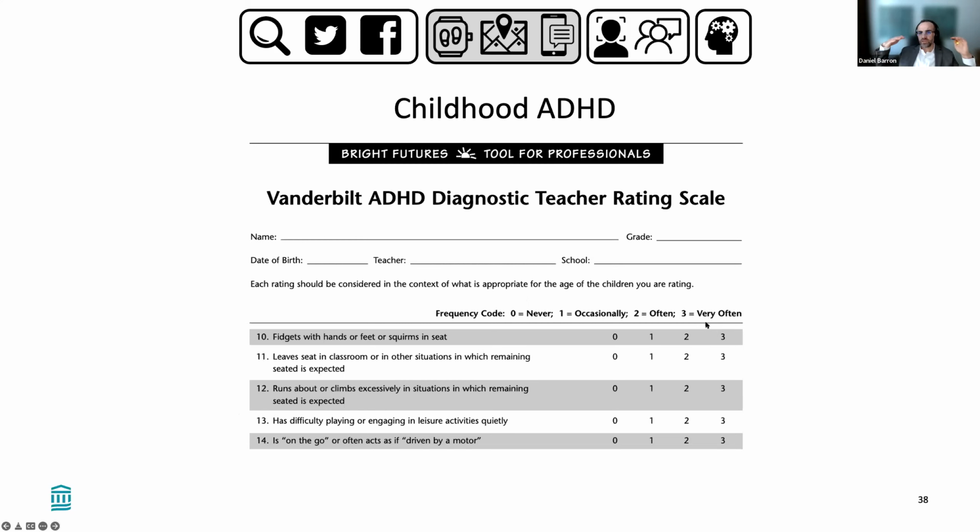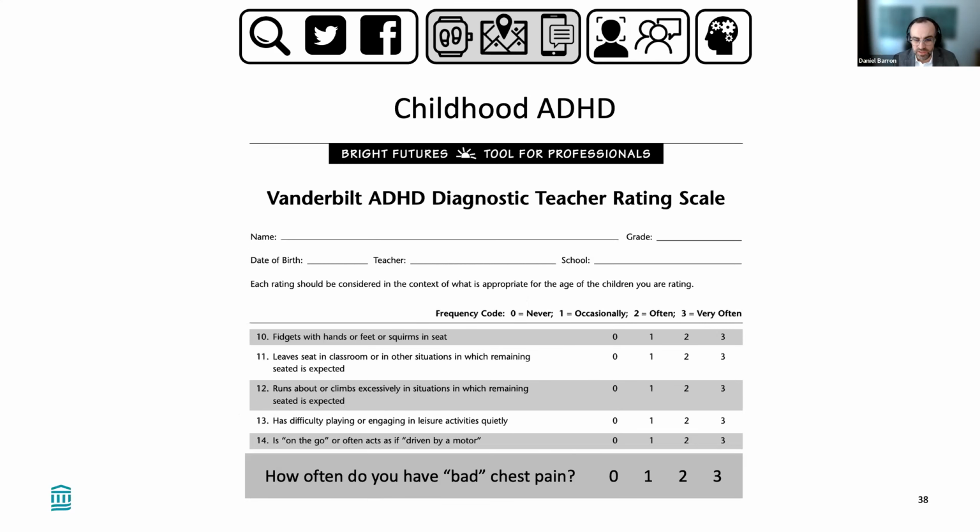And so what would happen is they would score up this clinical scale and then output a final score as a measure of how severe a child's ADHD is, which seems very reasonable. This is still kind of the gold standard in ADHD treatment. But consider if you were having chest pain and you went to a cardiologist for this, right? And they asked you to rate how often you have bad chest pain, 0, 1, 2, or 3. And that's the way they left that evaluation. They didn't have any temporally stamped information about when it occurs, things like that. I think we would probably find another cardiologist.